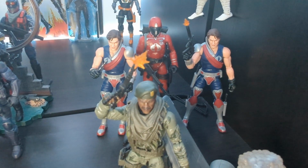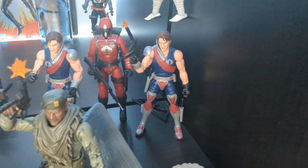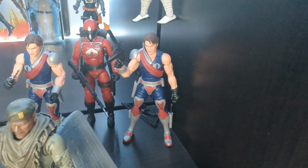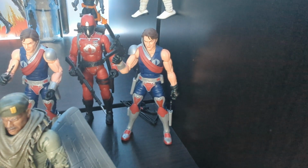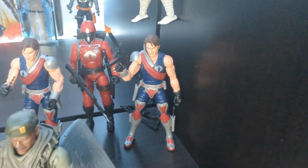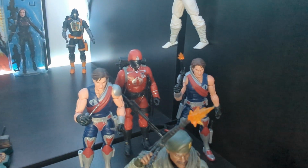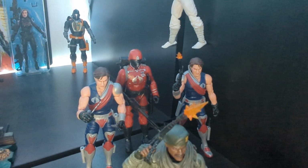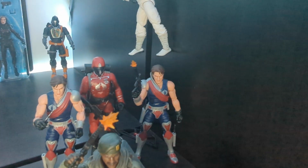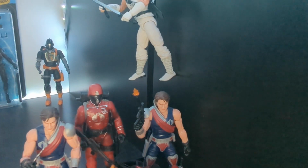The twins are behind there with the Crimson Guard. So Zaymont and Tomax, I forget which one's which. One has a scar, one doesn't. One has it in the figure, one has it in the cartoon. Something along those lines. They mix it up. So one has his gun and one has his knife, is how I display them there. And I've got one Crimson Guard. Trying not to army build too hard. There's far too many toys in this room for massive army building. So just the one Crimson Guard for me.